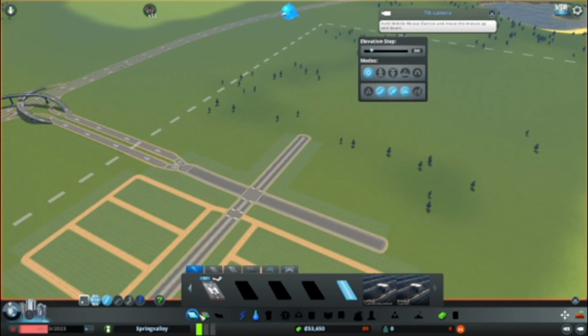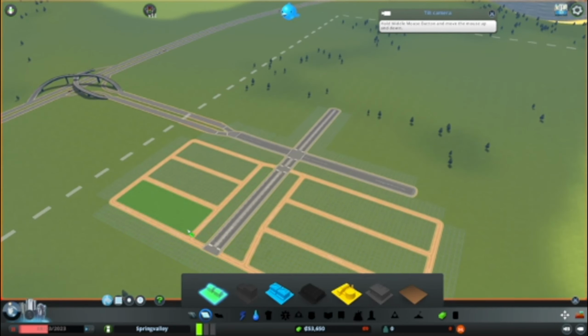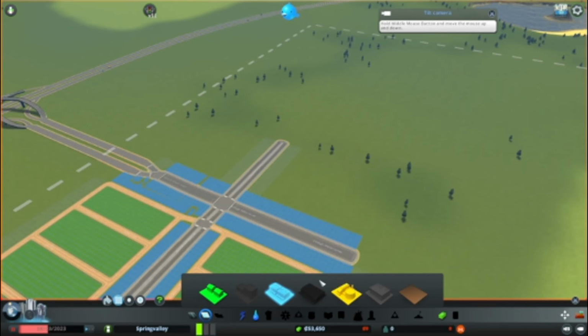And then over here, we're going to get our zoning in. People live here, here, here, here, here, and here. However, we don't want that. Commerce would be in this area right here, along with down Main Street here and here for now. And then we got to build our industry.